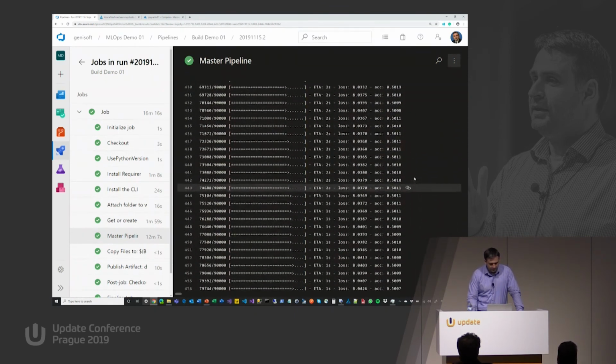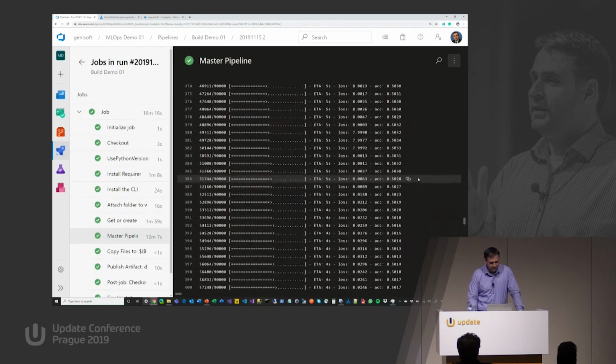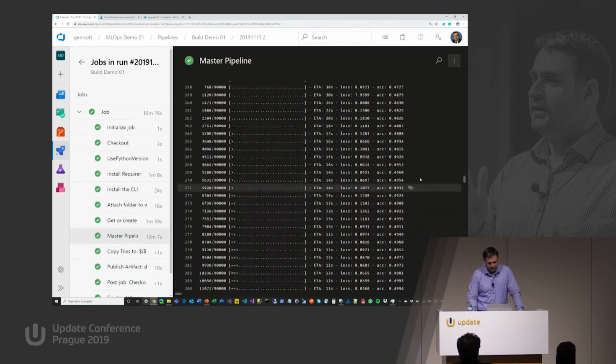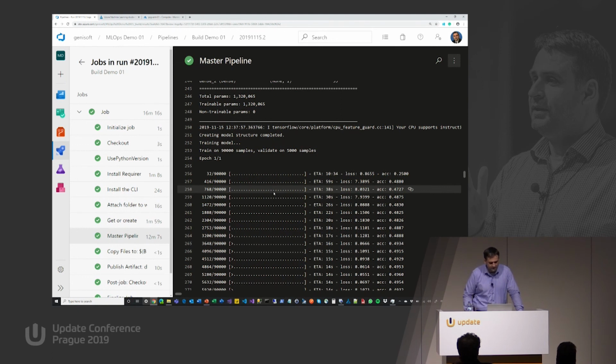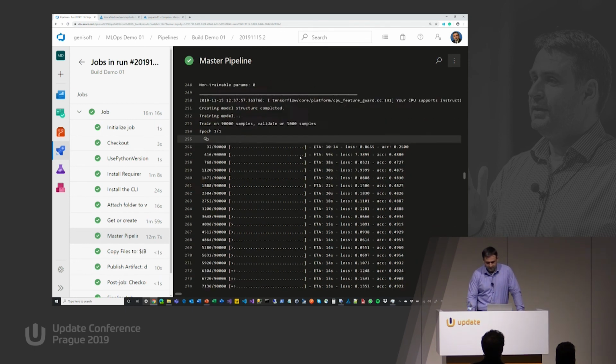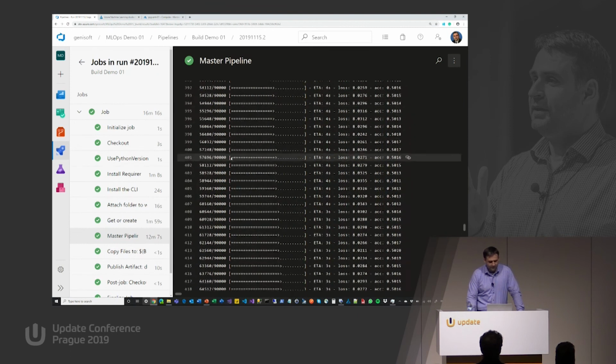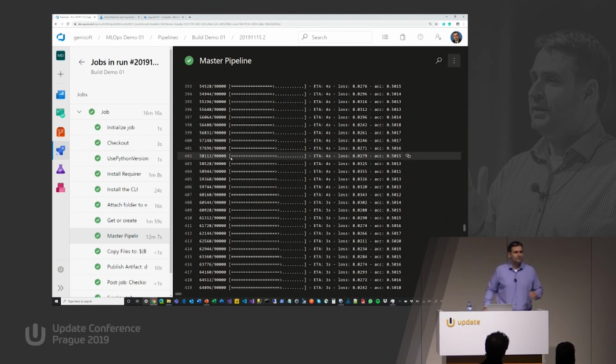By the way, this is the part where we have trained the deep learning machine learning model. As you can see, we've had one epoch with 90,000 entities and then the detailed log of everything that happened. And by the way, the reason why I'm showing you this is because I want to show you that every single thing that happened in this super complex process of preparing infrastructure, getting the data, training the model, comparing the model, every single thing is recorded.